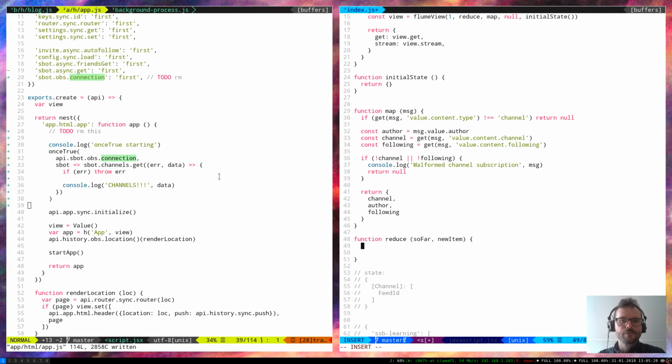So far, the new item is going to have all of these things on it: channel, author, and whether they're following. I'm kind of wondering about the state here in terms of something that's going to make it easy.